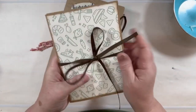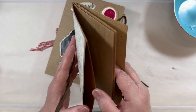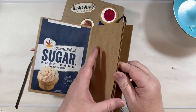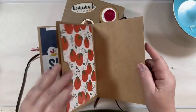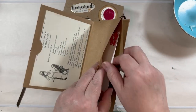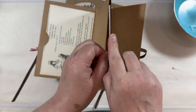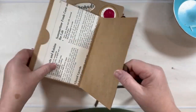And it comes with this right here, which is made out of craft envelopes, right? And this is the easiest thing to do. It's just pockets here, right, with the journaling space. And these are covered because that's where the envelope is sealed, right? And so there we have journaling space. There's a big recipe card in that one. A pocket back here, more journaling space. Each one of these is a pocket with a pocket, more journaling space, pocket, recipe card there. And as you can see, these recipe cards are big because there's the recipe card and it opens up there. And a pocket here and a pocket there.